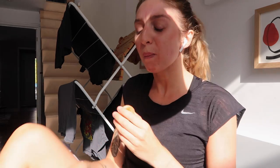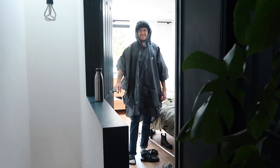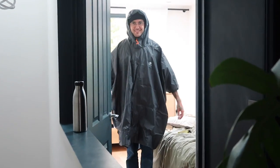I'm not sure. I haven't been able to run a solid sub 50 10k since maybe like in my prime of running when I was like 25 maybe. I don't know where this energy came from. I don't know if it's the playlist, the weather, the fact that I've been so consistent with my running, but I am here for it. It's good, isn't it?